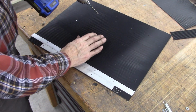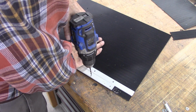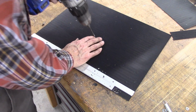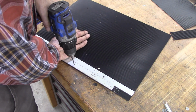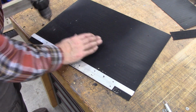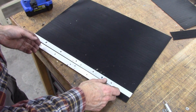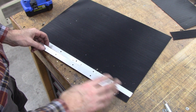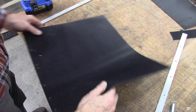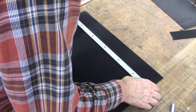Okay, I drilled a second aluminum strip. This one's going to bolt onto the bottom of the y-axis. I'm just transferring the holes. I'm going to drill and tap an 8-32 in the bottom of my mill, and that's what's going to hold it on. And these are all threaded now, and I'll bolt that onto the back of this.